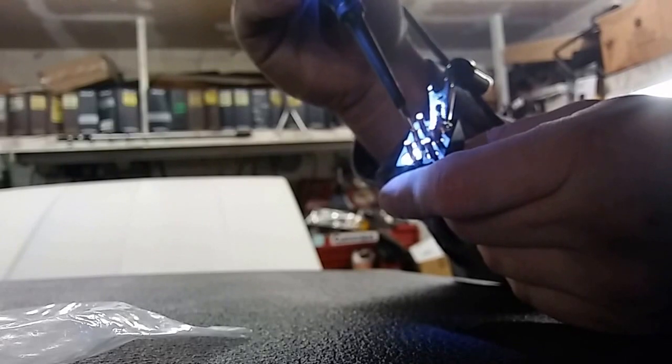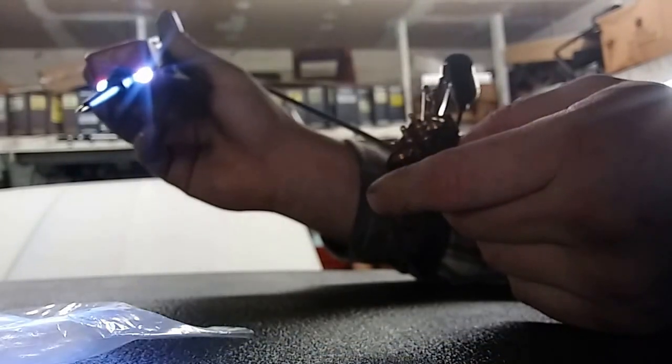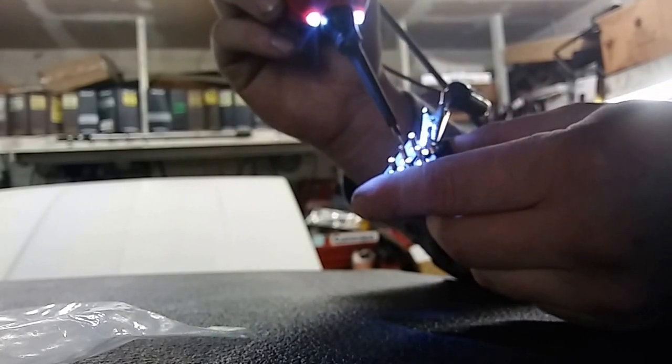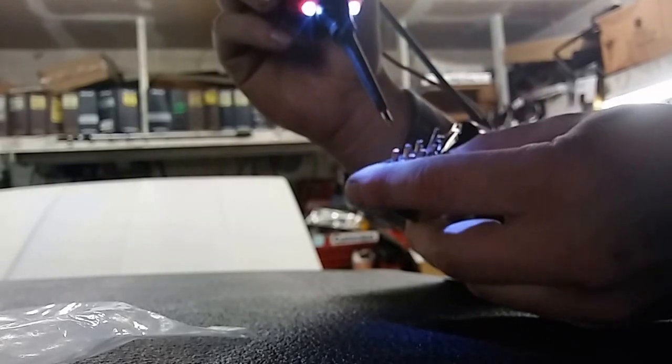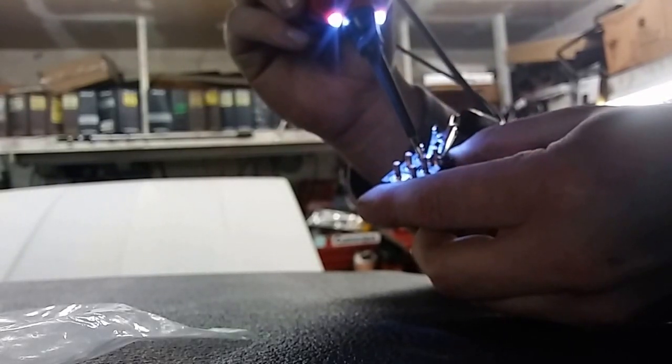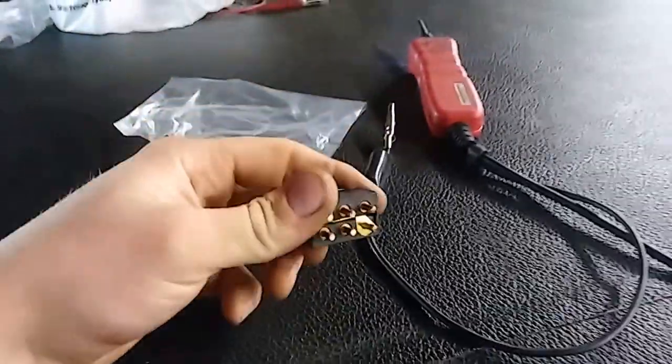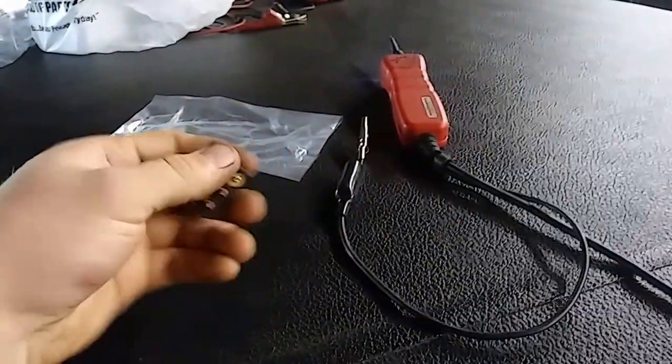on the original switch. Both of these are actually hot, so that's how I knew this is the new switch here. But when I hit this either one way or the other, so I hit it up, that gets hot. I hit this down, that one's gonna get it. So I was able to test it and figure it out, and then I was finally able to figure out that this is missing a side of the circuit the way they wired that in. So by bridging that over like I did, I'm able to get the window to work. So it's one of those things, not the best with electrical, but I was able to figure it out.